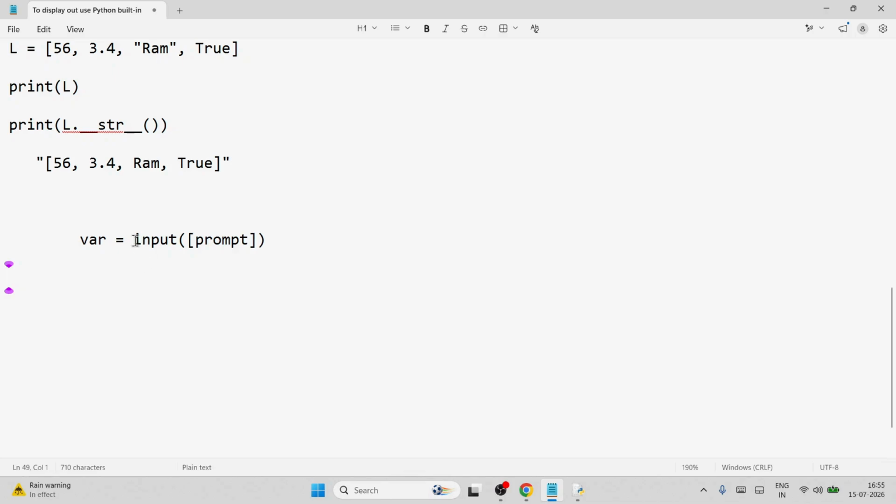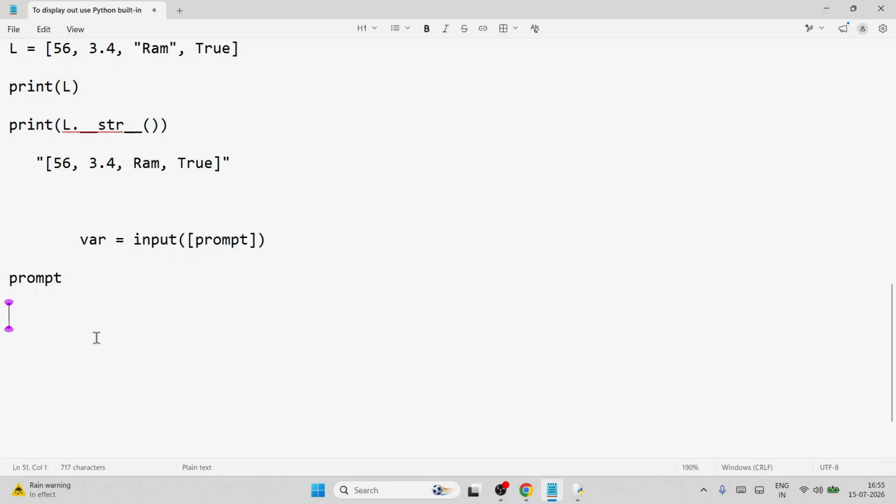Okay. So remember, input and you're giving a prompt. That prompt is displayed first. It will display that prompt, and after that your cursor will be blinking. The cursor is blinking and it is waiting for you to type anything. Now, whatever you enter will get returned by input and that will get stored in the variable. जो भी आप enter करोगे, वो इनपुट रिटर्न करेगा और रिटर्न की हुई वैल्यू किसमें स्टोर हो जाएगी, वेरिएबल में.